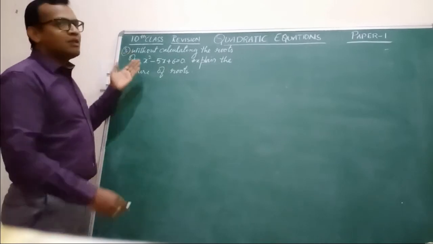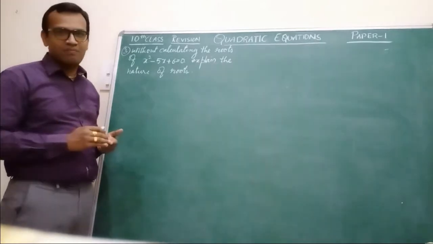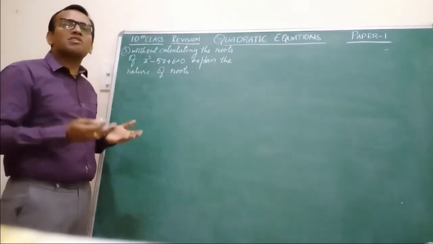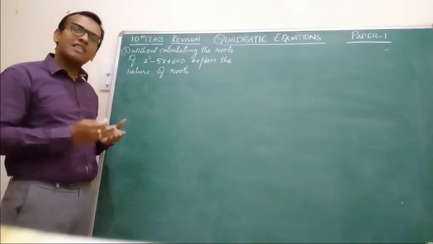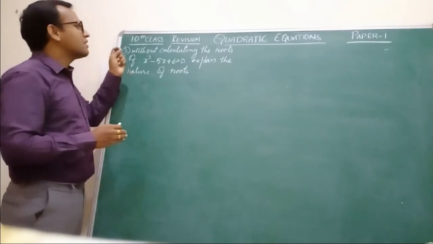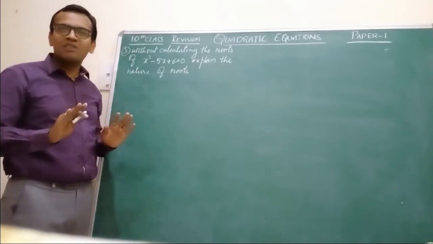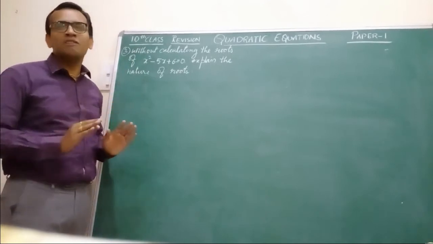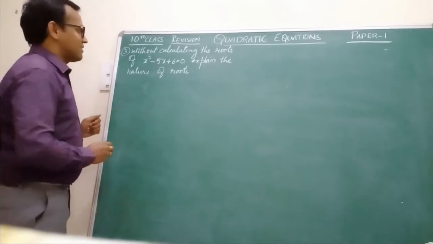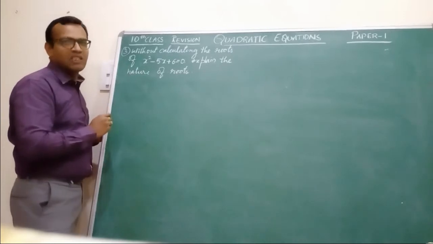So same thing, we just need to be very careful while reading the questions. In the first question, he asked you to find the discriminant and nature of roots. This question is also the same. We need to find the discriminant, hence we can find the nature of roots. But here he is mentioning that without calculating the roots. No need to worry about that phrase, we just need to find the nature of roots. Now let's see how we are going to find the nature of roots for the given quadratic equation.